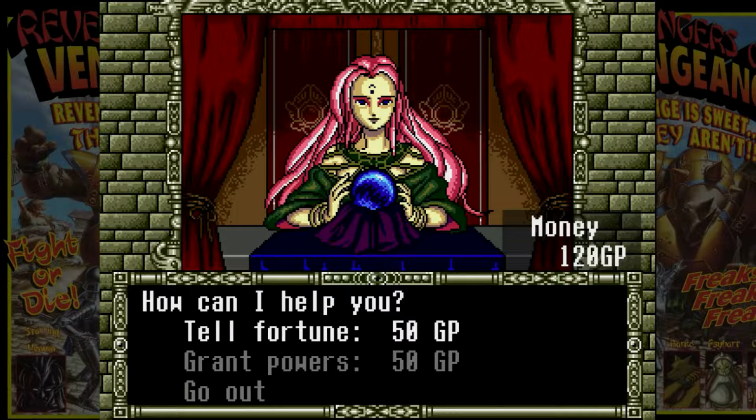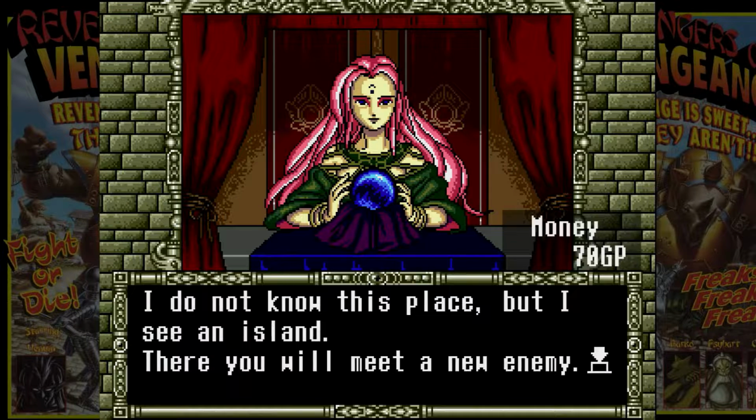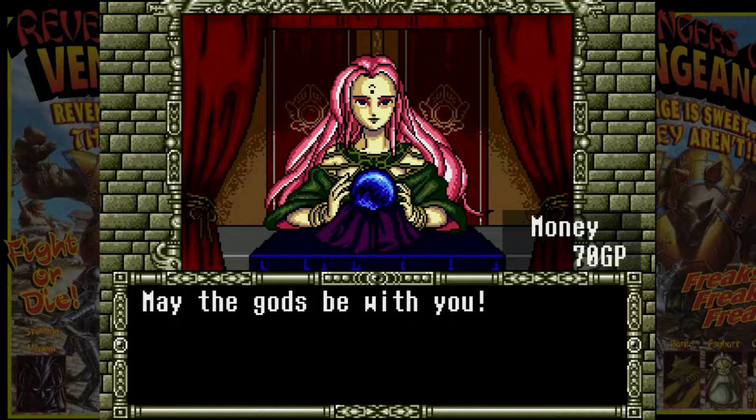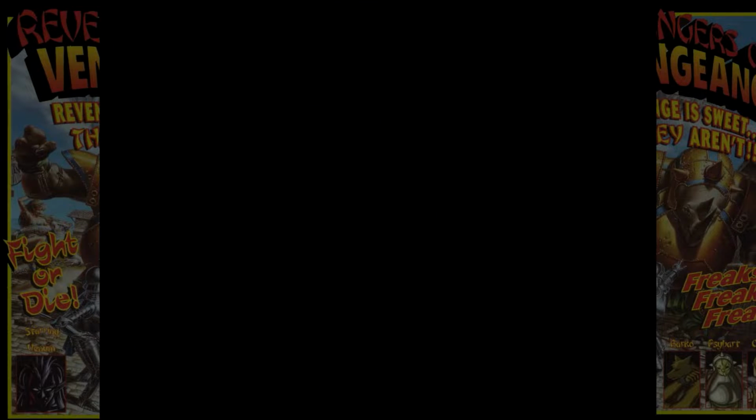And after you do that, for example, you go to Tell Fortune and she'll tell you, "I do not know this place, but I see an island. There you will meet a new enemy." So what that means is we have the final stage unlocked. And we're going to have to go back to her after this. But first things first, let's look at our stats.